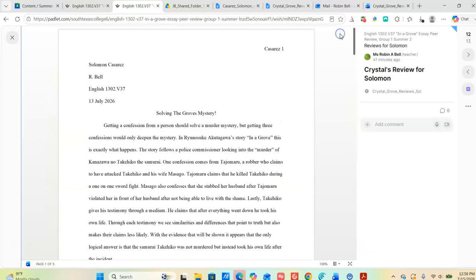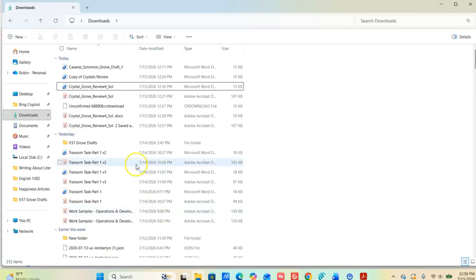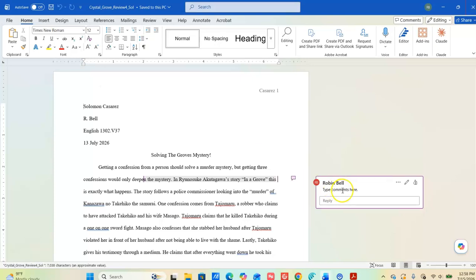I don't see anything, and I might just make a wrong assumption there. If I go over, however, and download that attachment to my download folder or wherever you want to download it, which I have already done here. And let's see, here is the one that I downloaded. You're going to see that it's here, right? The file, the comments saved here.